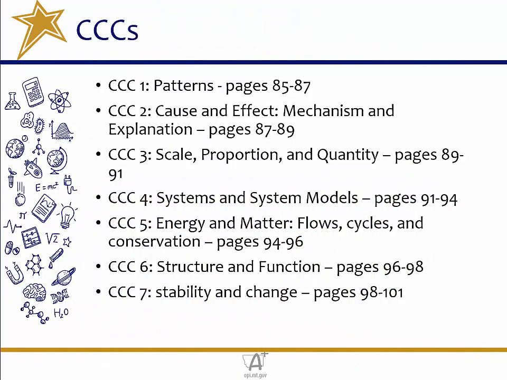The framework identified 7 cross-cutting concepts, and the code to use for them in this course and in our work is CCC. The cross-cutting concepts are the organizing concepts and ideas that we use to understand science. These are the big ideas that we see in all domains and in all topics. You can see them both here and on the reference document. We will go over each of the cross-cutting concepts, but we will only walk through one example in this video.